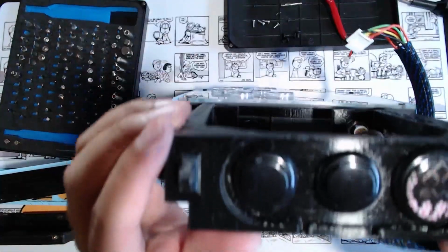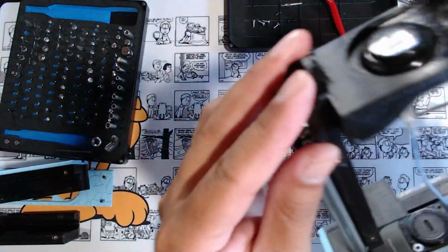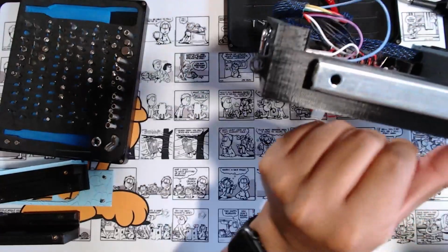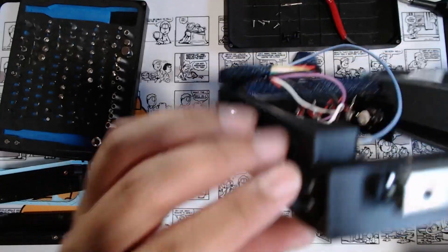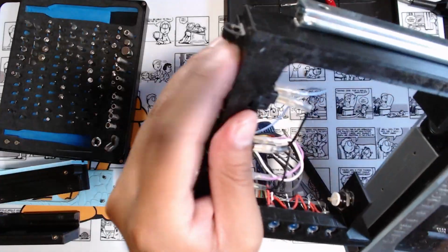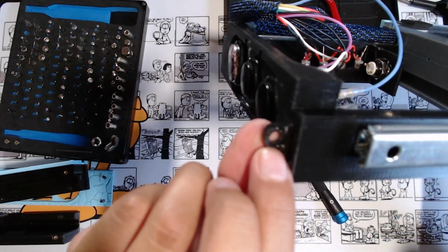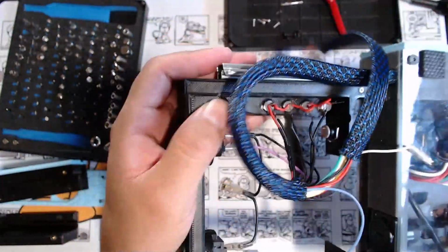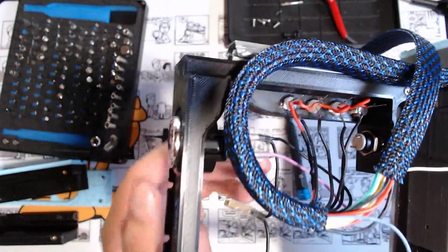This center piece here, I think I call it the frame. Here's that key loophole, so it's all part of the frame. This one looks like it was printed like this. So this was the bottom of the print. This is the print bed piece, and it printed upwards like this. I believe there were supports on the key ring to hold it up because it is floating in midair. Probably had some support in the key ring hole too. And I believe it's because of these LEDs that this is the bottom of the print bed and this is the top of the print, so that can be held up and not have to have support on the bottom of this.